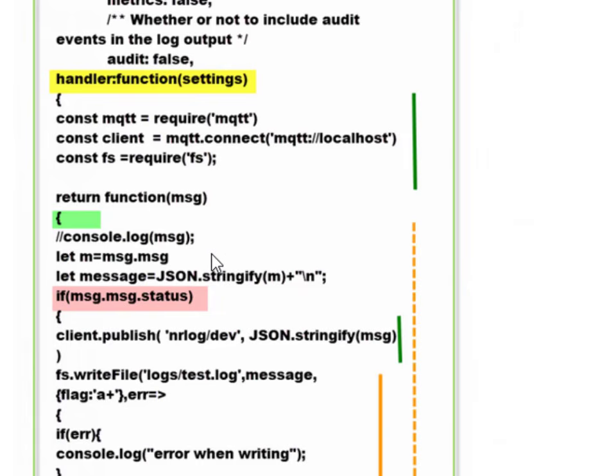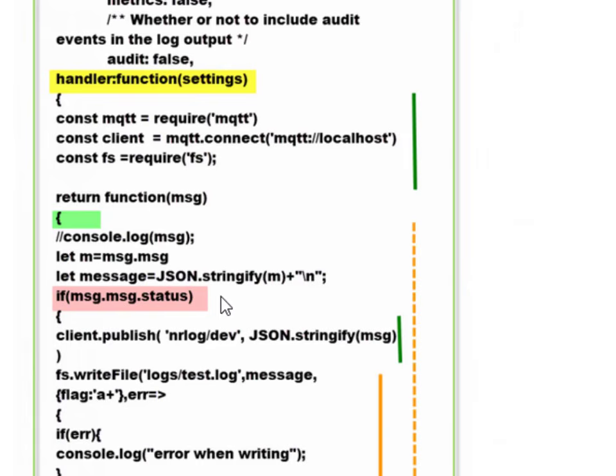Now I didn't want to publish the entire message. If you go to a typical Node-RED console, you'll see the message object when you send information to it, or when the system sends information to it. It contains timestamps, and a function node it originated from. It contains message IDs and things. I wasn't interested in all that information. I wanted only the information I wanted, so I'm going to customize this. So instead of taking the entire message, I'm going to take part of the message. So I'm taking message.message, and I'll show you what the message looks like in a second.